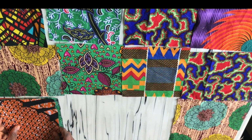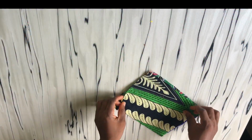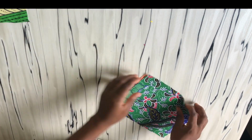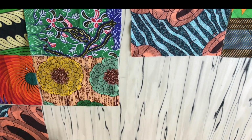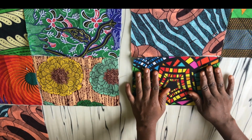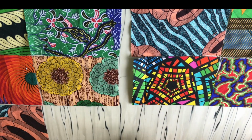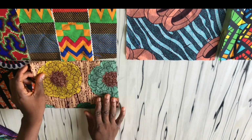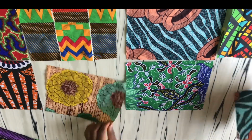Just gathering my pieces, and I'll be sewing them on the wrong side row by row. For the back, allowance had to be added to both the side seam and for zipper allowance, so I added the 2 inches allowance, making my patches 6 by 8 inches. I'm just arranging this way, but the bottom part should be 8 by 8 inches, since we'll be adding 2 inches seam allowance to the hem as well.